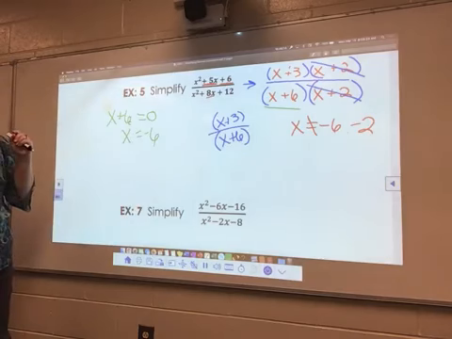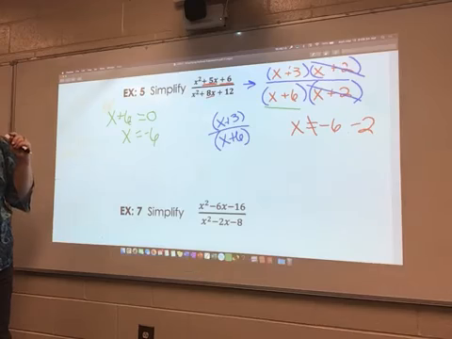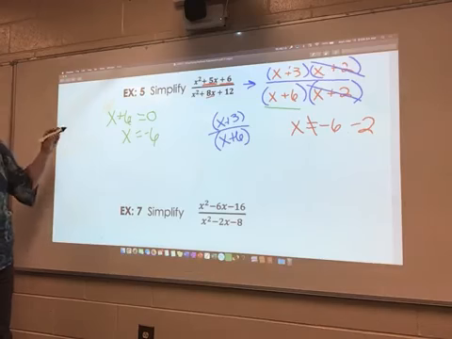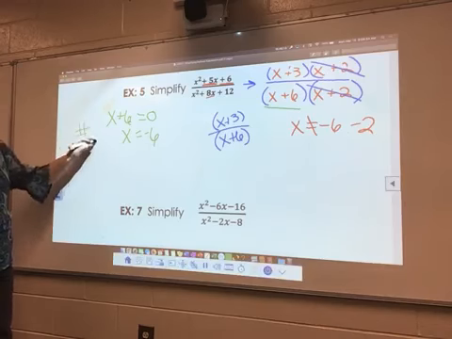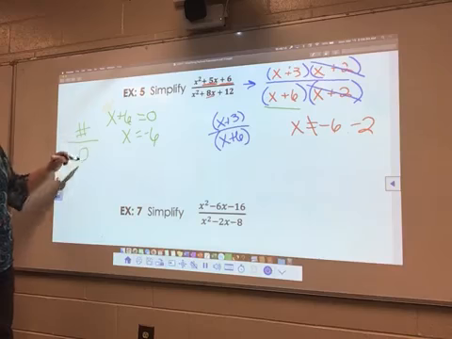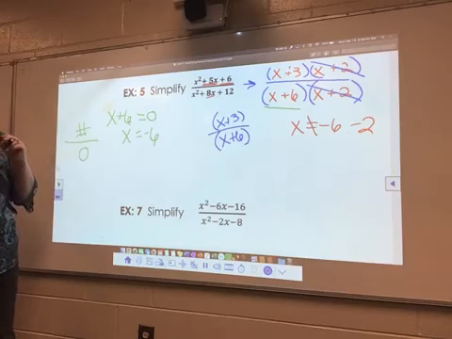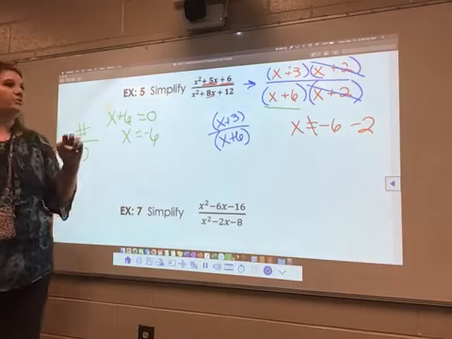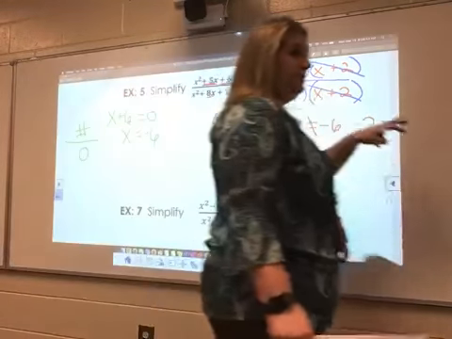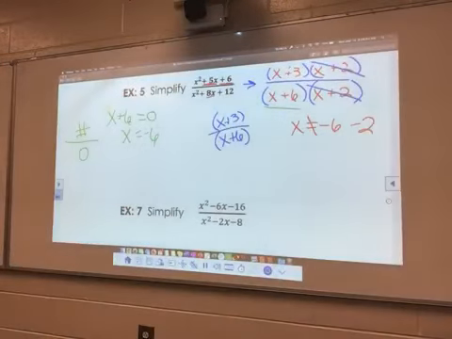Okay, how did you only get 2 if there were 4 parentheses? Yeah, we're only looking at the denominator, because if I have a 0 in the denominator, I'm dividing by 0, and 0 times any number cannot give me any number. So you can't divide by 0. In this denominator it's a whole polynomial, so I have to look at all those x-intercepts, and I can't have those be 0. Okay?